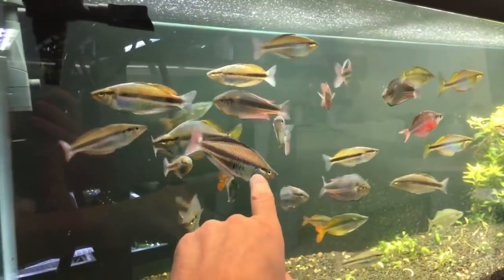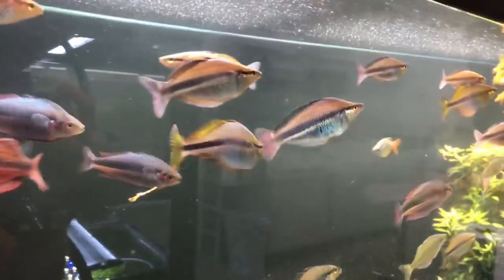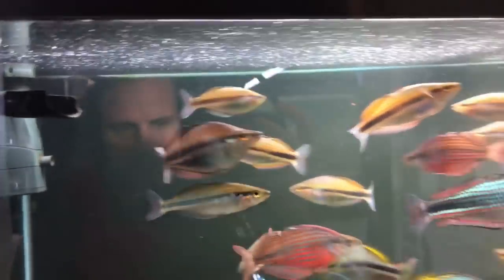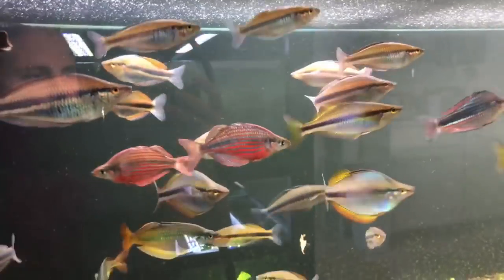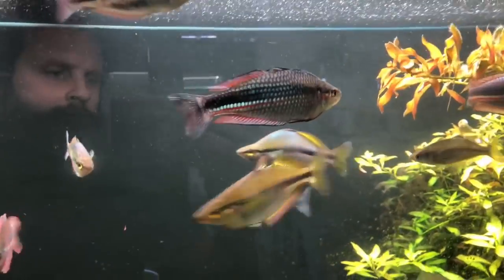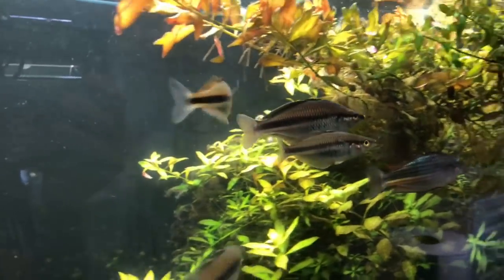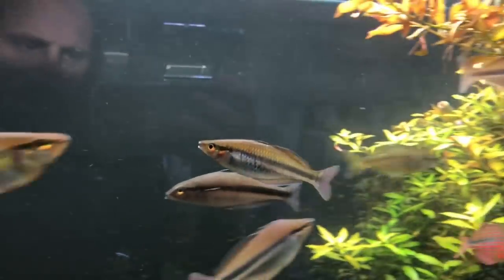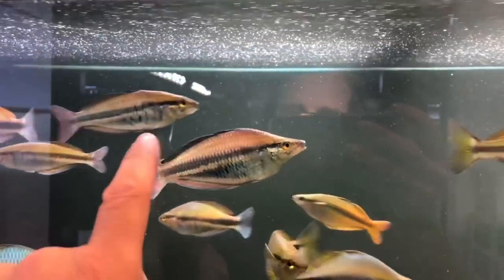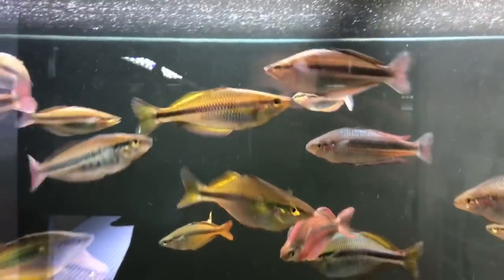Look at that cali rum. I am going to be bringing some cali rums — it's a Melanotania from cali rum, an unnamed species, super rare in the hobby. When the male gets in breed mode he gets this light blue on top of his forehead. The male in here is actually the king alpha fish of the whole tank, the one that gets to breed the most. Nothing comes of it because they're in a community — you don't want hybrid fish with rainbows. I'm going to bring a small group of those.